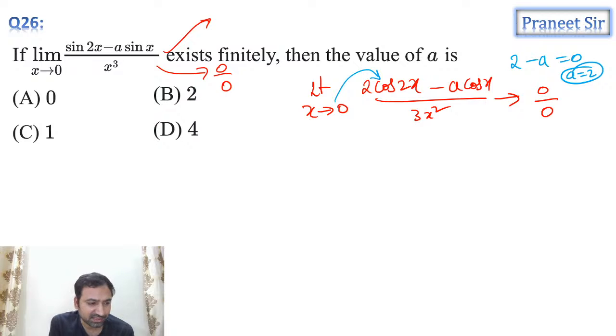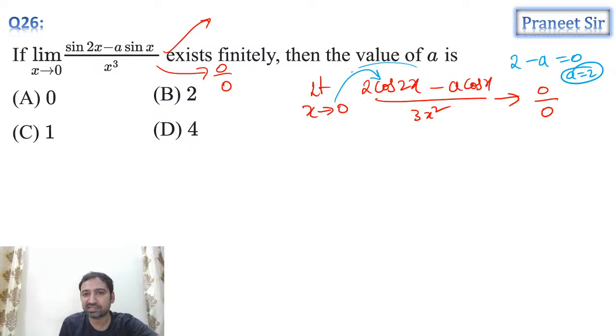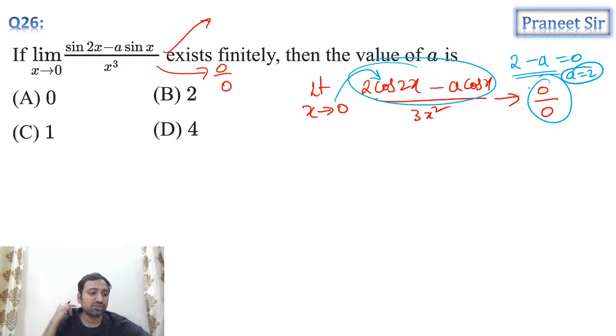Expansions. Why do we need expansions? We don't need any expansions, guys. Tell me, are we getting it correct? When you substitute x equals 0, we're getting a equals 2, guys. Right. Perfect. Chalo. Who got the third option, guys? Why use expansions? When we have L'Hospital rule, why use expansions unnecessarily? Yes, the upper part we are equating to 0 after substituting the limit. Why? Because it should compulsorily be 0 by 0 to make it finite.